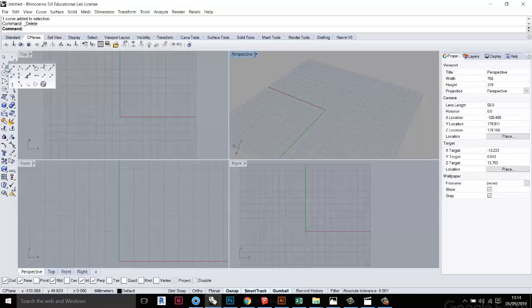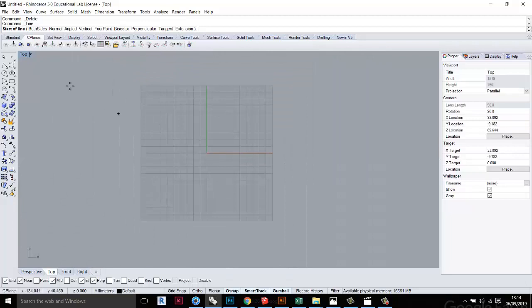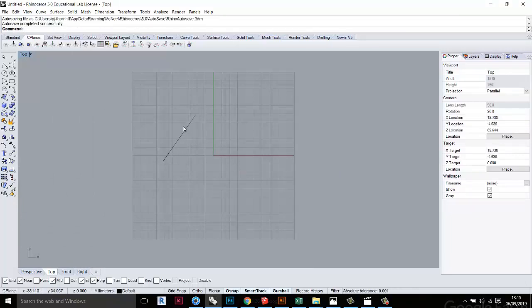So if I pop this out here, these are my lines. Let's look at this first one. Just a simple line. I'm going to draw in top view, so double click on the tab to open up the top view. If I click once, click twice, that's the end of the command. Just to note, if I hit the space bar or the enter button, it starts the command again. So if you're doing a repetitive operation, hitting space bar gets the command going again.